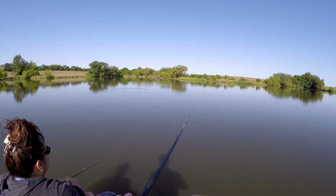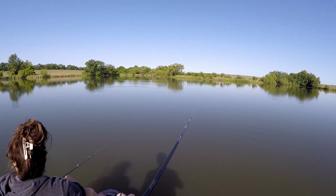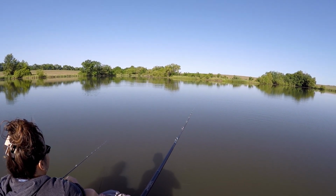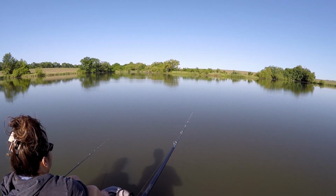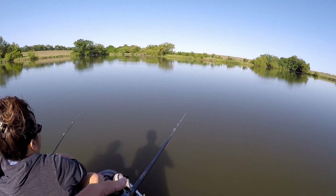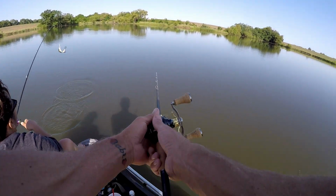As you can tell, she's good at catching crappie. And she doesn't even need a crappie jig. She can use a chatterbait. I can feel this bait with every turn it makes, better than any of the glide baits I've used so far. You can watch that line move, just a slow retrieve. Oh, she got one right there. She is tearing them up.